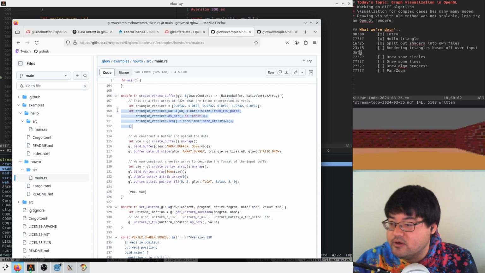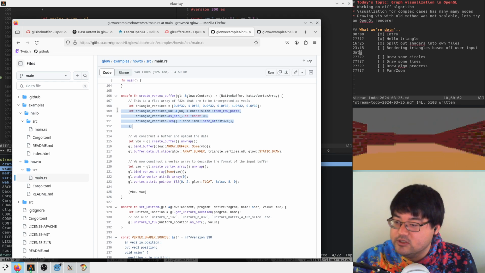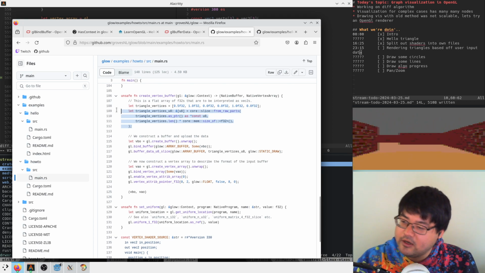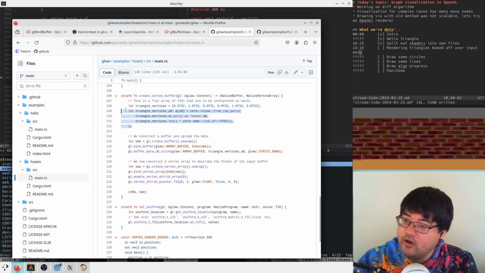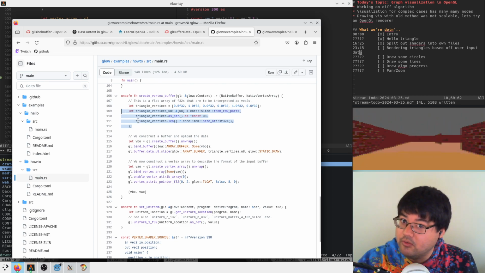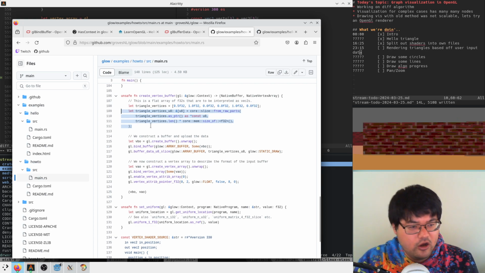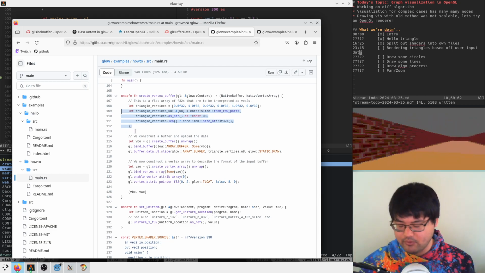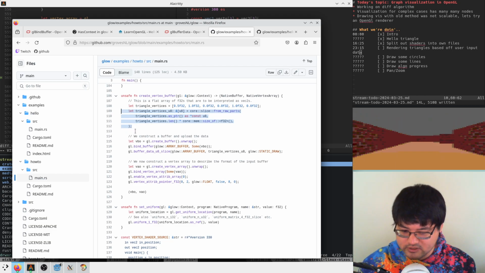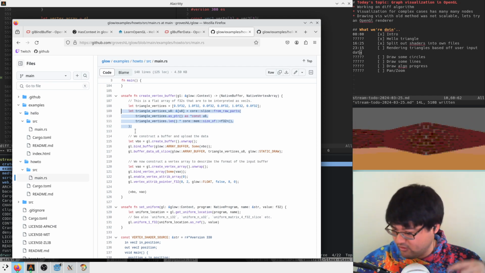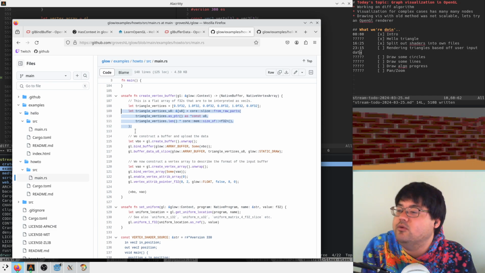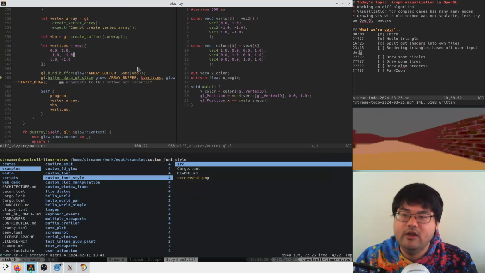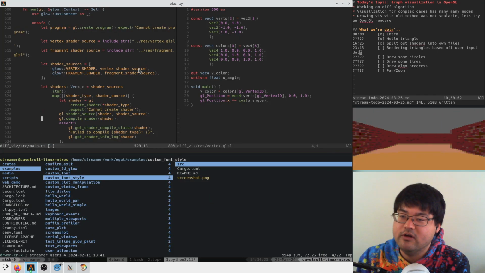GL buffer data blocks until the driver's read all the data it needs. You can free the memory after if you want. The seg fault you saw might have been due to usage with GL map buffer range as other requirements. Interesting. I could definitely see the case where I would have misattributed why I was seg faulting. I don't think I've ever used map buffer range, but I do remember seeing something somewhere where I had a seg fault in the Mesa driver uploading data. I might have just messed up overall, and maybe I freed before GL buffer data. But having that confirmation from some stranger on the internet does make me feel better about it.